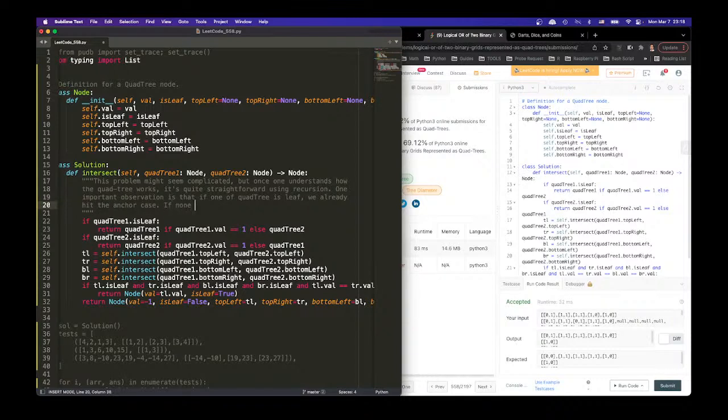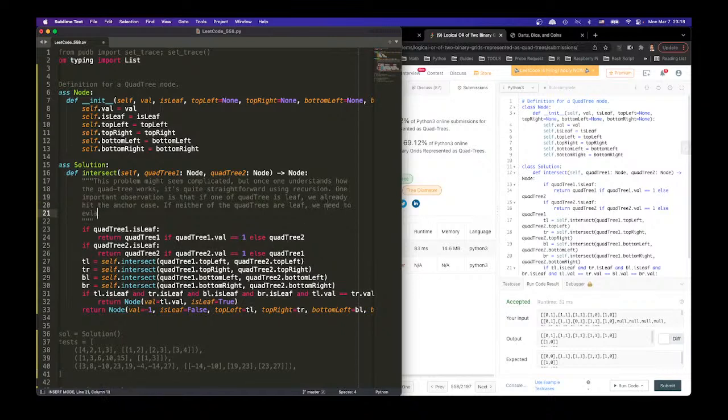If neither of the quad trees are leaf, we need to evaluate each of the 4 subtrees and then combine the result.